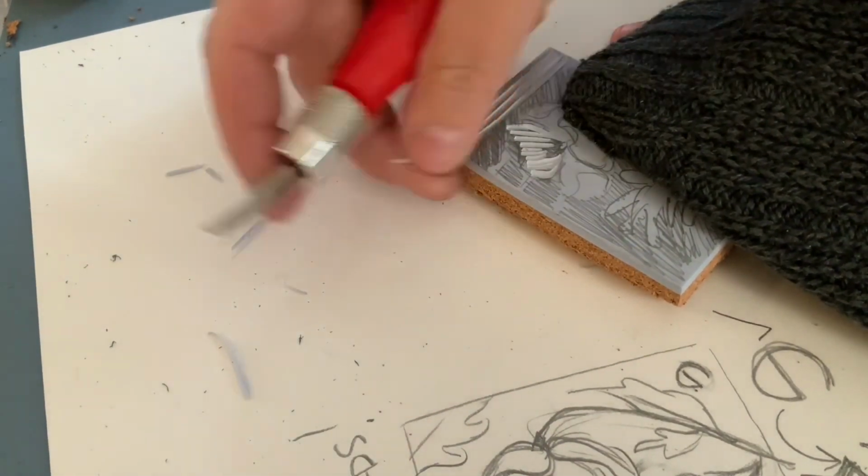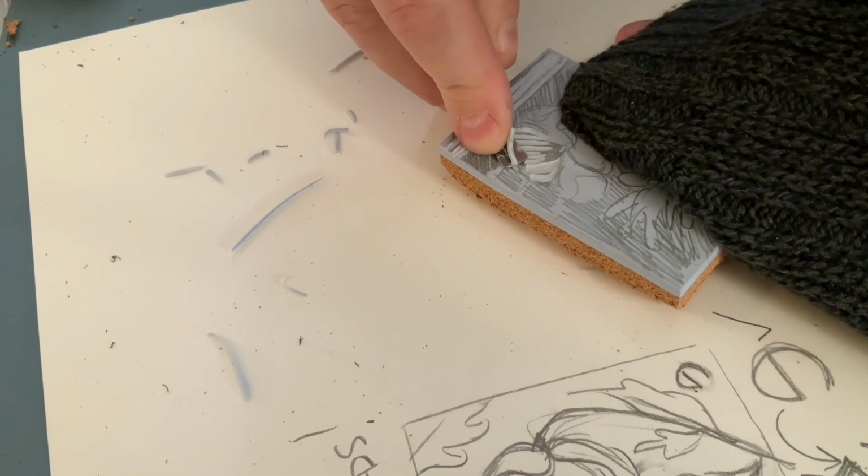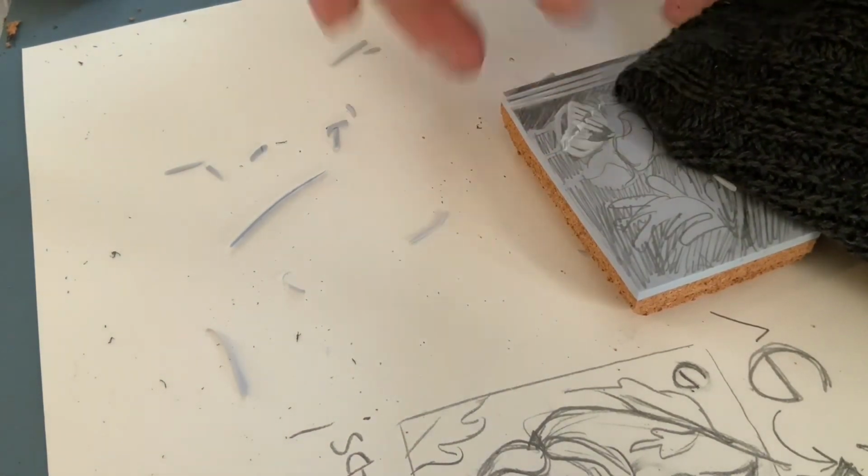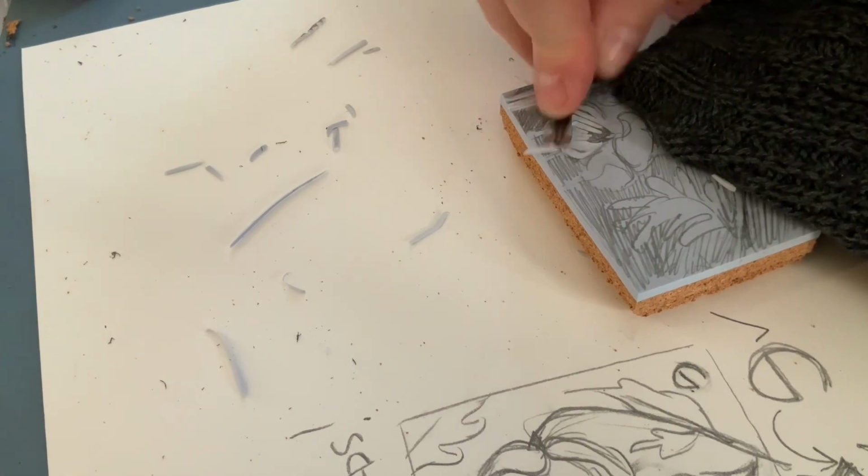Now I'm just going to stop talking for a bit because I think it's kind of self-explanatory. Hopefully you enjoy watching the little video. I'll come back in a few minutes to talk about stamping, but for now, let's just finish carving.